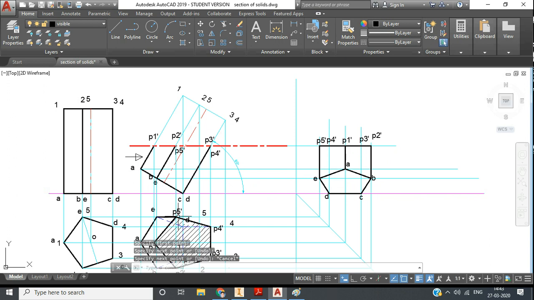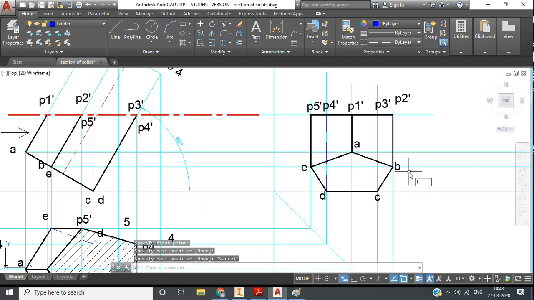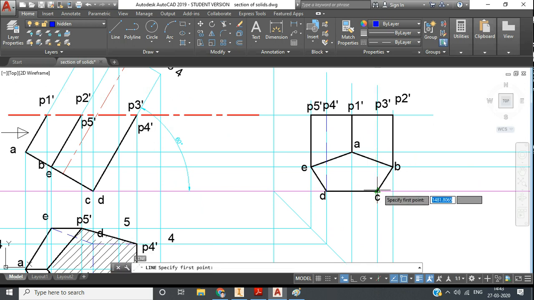Okay, and you cannot see this back line C to P3 and D to P4. So these should all be hidden lines. So then I will choose D to P4 and C to P3.